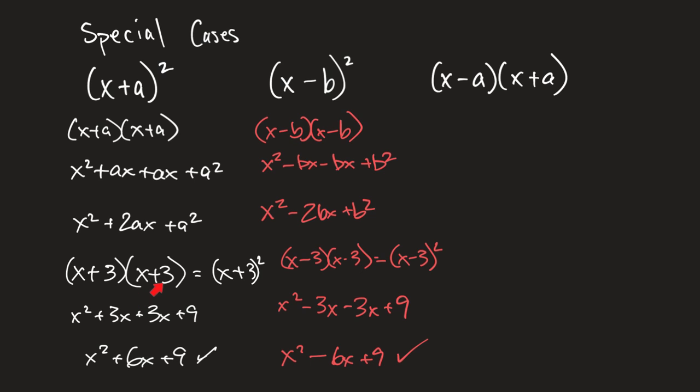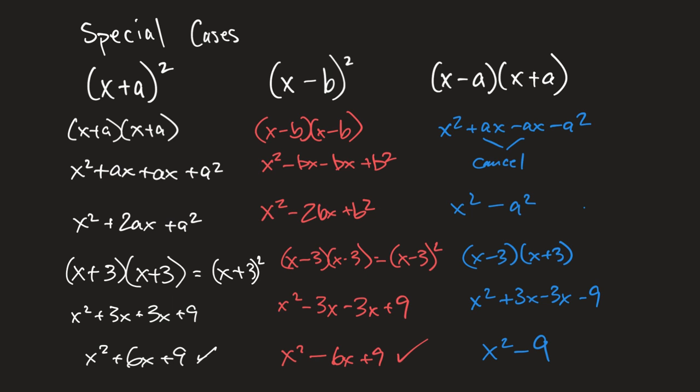So we use the same number we did before, 3. But this time I'm doing x minus 3. I do FOIL, x squared minus 3x minus another 3x plus 9. When I combine my like terms, I get x squared minus 6x plus 9. You'll notice negative 6 is the same as 2 times negative 3, which is what I have here. So we're all done.